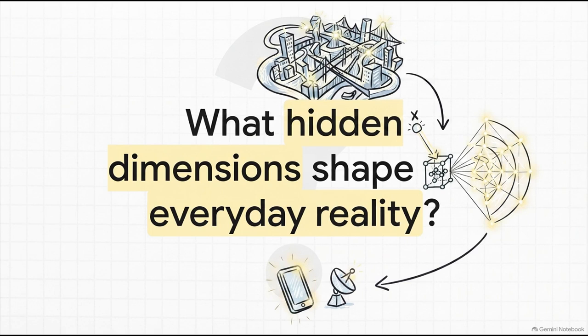world. Which leaves me with a final thought for you to ponder today. If the completely invisible math of K-space perfectly dictates the physical technology you are using to watch or listen to this exact explainer right now, what other hidden, abstract dimensions are out there silently shaping the reality we interact with every single day? Keep questioning, keep learning, and I'll catch you in the next explainer.